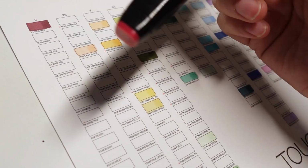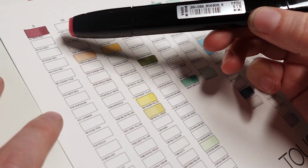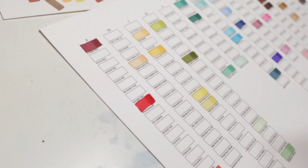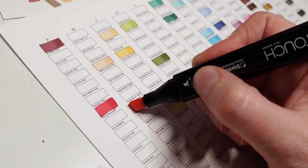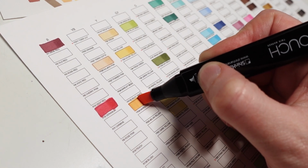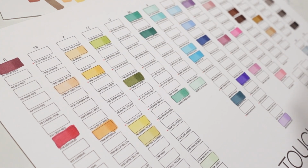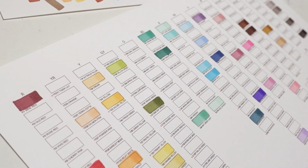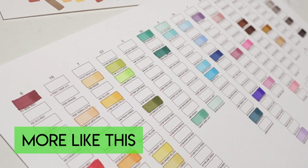Do some more swatching. So we have R15, which is geranium. YR24, which is called marigold. Then another greenish yellow, this one. GY236, spring green. This one is neon. Like, seriously, that's a highlighter. Probably barely shows on the screen.